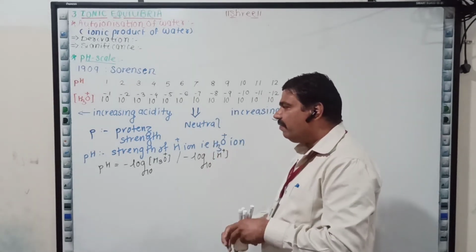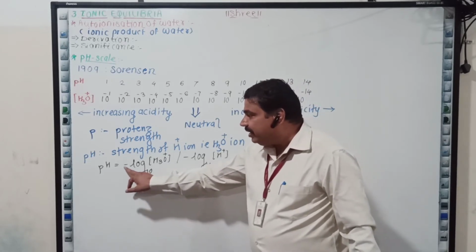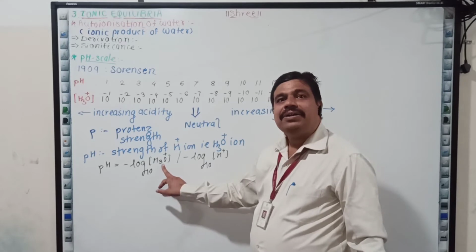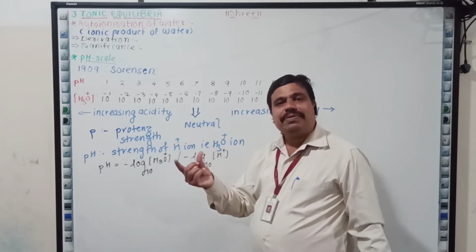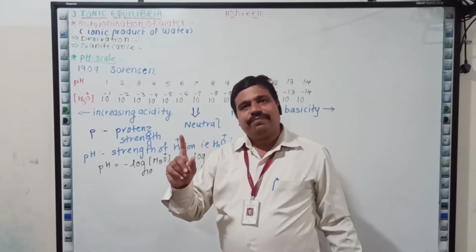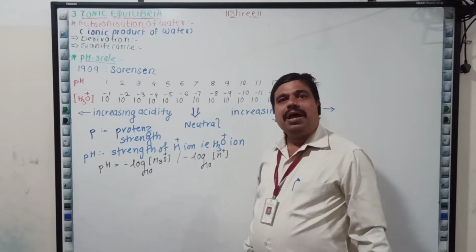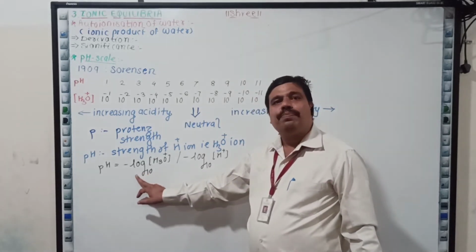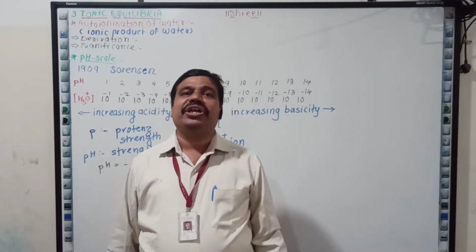Okay. Now we define proper definition of pH. pH is defined as the negative logarithm to base 10 molar hydrogen ion concentration. जर तुम्ही मोलर शब्द वापरला तर कॉन्सन्ट्रेशन इन मोल्स पर डीएम क्यूब बोलायची गरज नाही. तुम्ही दोन प्रकारे डेफिनेशन करू शकता. पहिली, pH is negative logarithm to base 10 molar hydrogen ion concentration किंवा pH is negative logarithm to base 10 concentration of H plus ion in mole per dm cube.